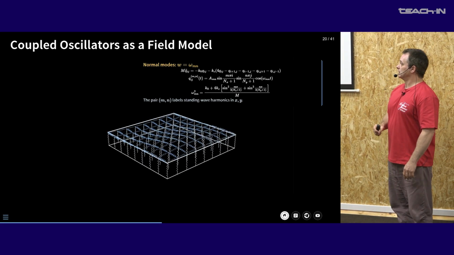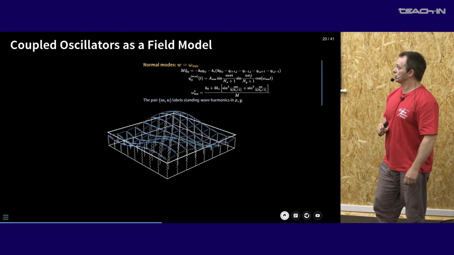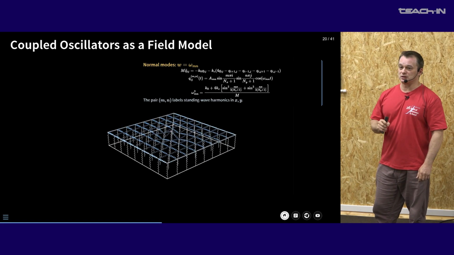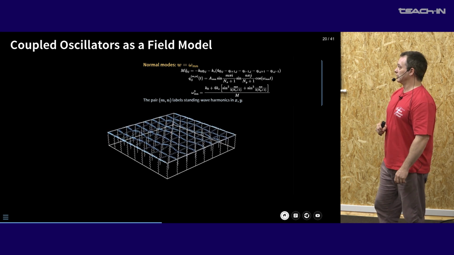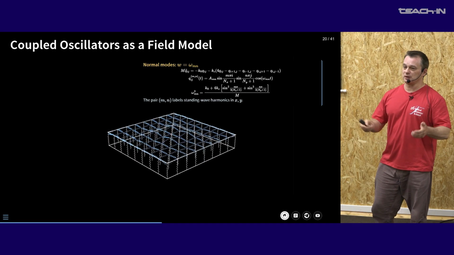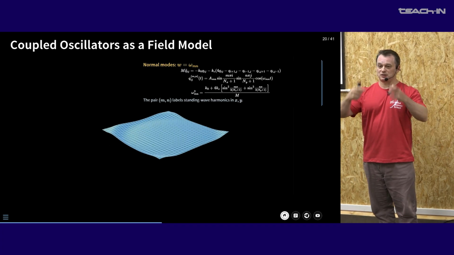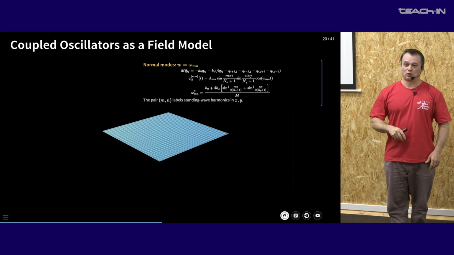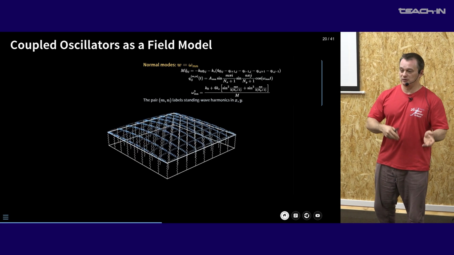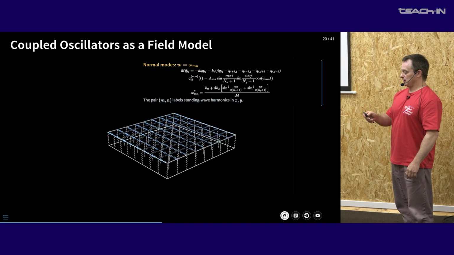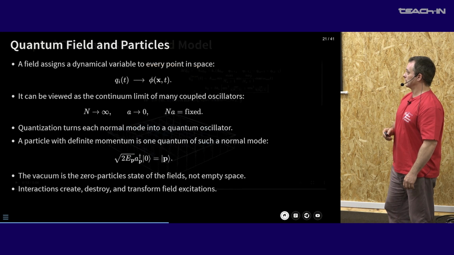And now, in the end of this animation, you will see that in the limit, when the number of oscillators is infinitely large, you get something very smooth. And this something very smooth is what we call actually a field. And when we add some quantum rules to that, this field becomes a quantum field. So in the end, here we are. This is the field, and in the center of this field, you have what we call a particle in our usual sense. So a particle is just an excitation of a field, and the field is just a limit of this mechanical system when the number of springs goes to infinity.